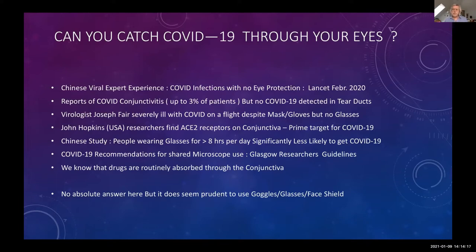But there was an immunologist in the States, quite well known, a virologist and immunologist, Joseph Fair, who got very severe COVID on a flight in the USA, despite wearing mask and gloves and taking all precautions. And he came to the conclusion that it was because he wasn't wearing glasses, and the flight crew weren't wearing masks. So the Johns Hopkins researchers looked on the conjunctiva for the receptors that COVID has to bind onto.